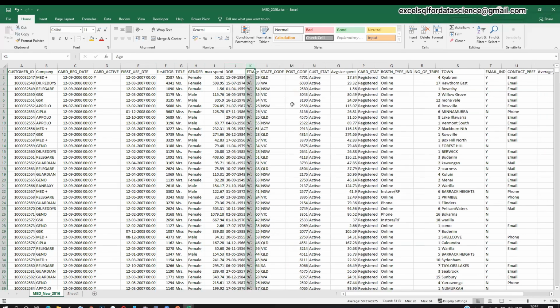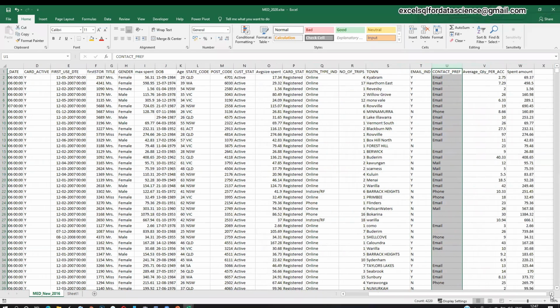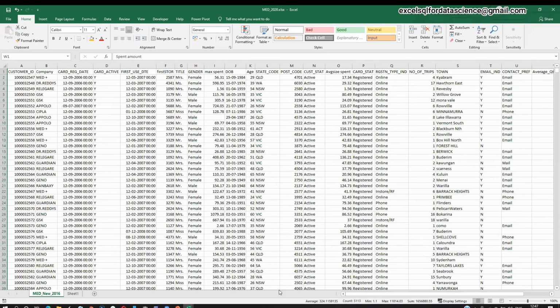Forget about this, delete this. Then state code, postal code, customer status, average spend, card status, registration type, number of trips, town, email indicator, contact preference, average quantity purchase, and the total spend amount. Can you highlight the header only?